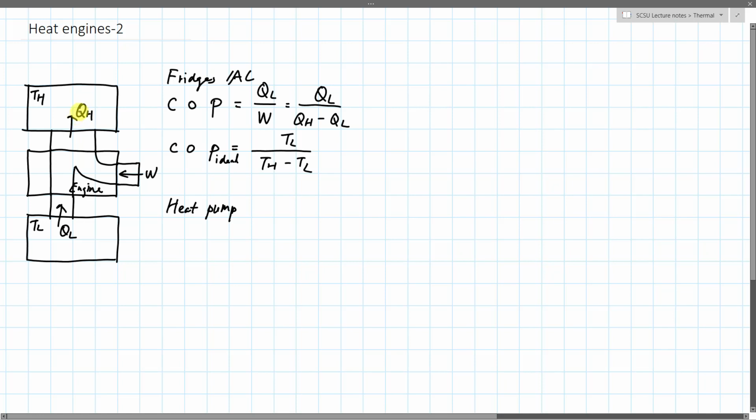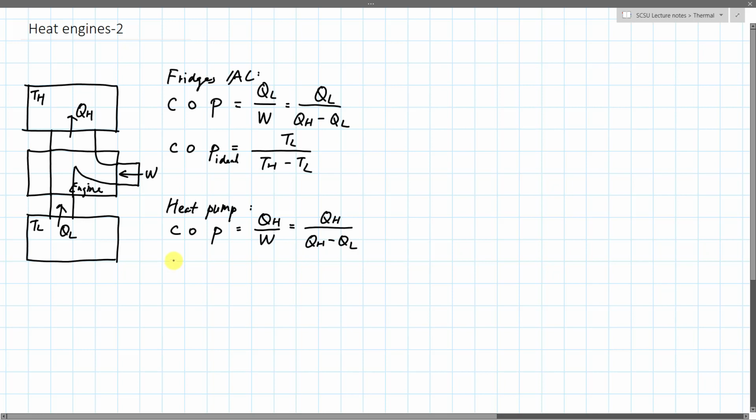So the heat pump's goal is to generate heat, to exhaust heat into the warmer room, at the cost of work done. The coefficient of performance is defined as how much heat you can dump into the high temperature warm room divided by how much work you have to do to get that much heat. It's different from refrigeration, where it means how much heat you can remove from the low temperature source inside your fridge.